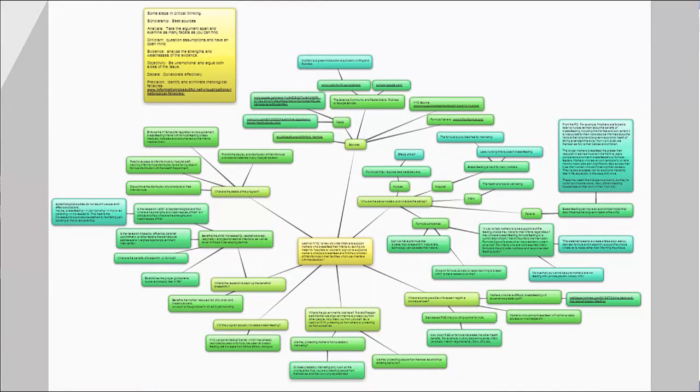This is a different app that's called Bubbl.us, and I know that it's not really readable at this point, but in my nutrition class, we wanted to talk about Latch On NYC, which is New York City's law to no longer discuss formula or provide mothers with formula unless they ask first. So you can't send a mother home with a can of formula. Anyway, I broke it down into what are the steps in critical thinking, what are the details of the program, who are the stakeholders, so nurses and the hospital and infants and the formula company and the parents are all stakeholders. So it's a way for me to present an argument to a nutrition class very spatially rather than linearly so that they can see all the different factors that go into whether New York City was correct or incorrect in putting this limitation on formula in hospitals.